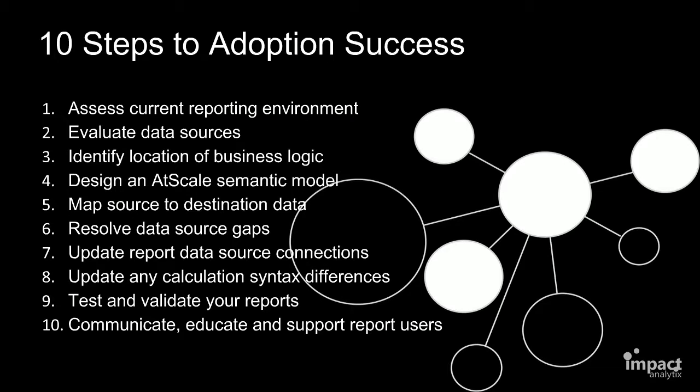So the 10 steps to success. You've got the money, you've got the support through your organization. Now you want to make it happen. And to make it happen as technical pros, you're going to want to assess the current environment. And really, even if it wasn't a technical situation, you'd probably assess the current situation that you're in and figure out how to navigate it.